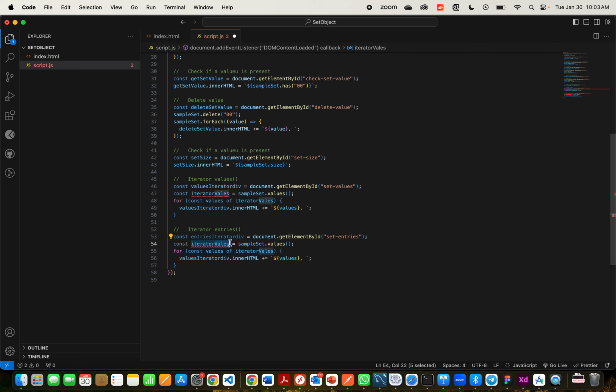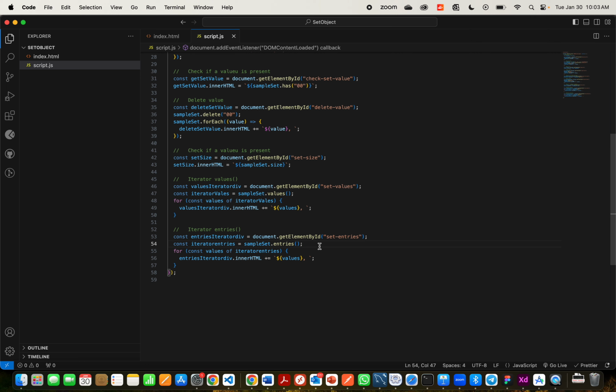And then here it's going to be entries, sample set dot entries of. Here const values of our data. So here iterator entries has our sample set data, and we are going to be using for loop to display it. Now our div tag dot inner HTML is equal to this values.